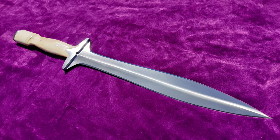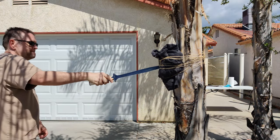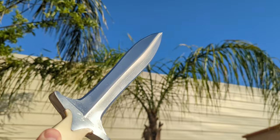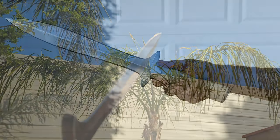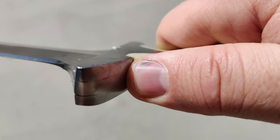Going back for a moment to the pork roast, I want to highlight this last stab for two reasons. First, it hit the bone pretty hard and the Ziphos took no damage whatsoever. Secondly, this stab hurt — me. I blame myself for the grip, however. I was using something akin to a saber grip with my thumb along the tang. When I hit the bone, my thumb jammed up against the guard, leaving me with a fun little bruise. So if you have one of these and are going to do some thrusting tests, you'll probably want to pay more attention to your grip.